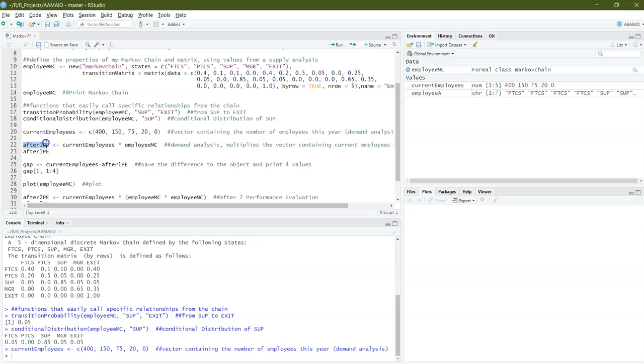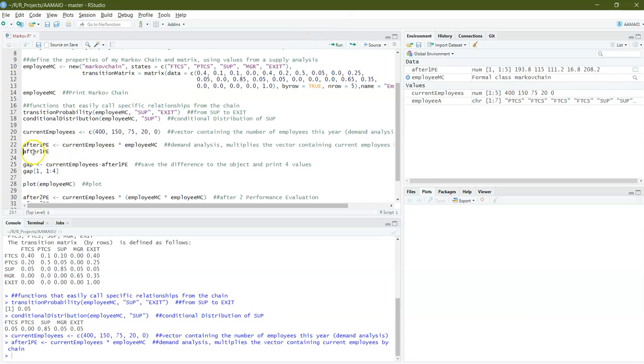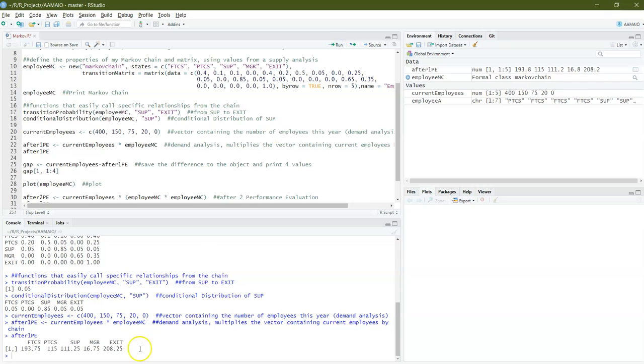And I'm creating an object after 1 PE, which means performance evaluation. And I'm going to use the current employees vector that I just created, and I'm going to multiply that times the employee Markov chain. So I'm multiplying a vector times a matrix is what I'm doing here. So I'm going to run it, and I will just print the results.